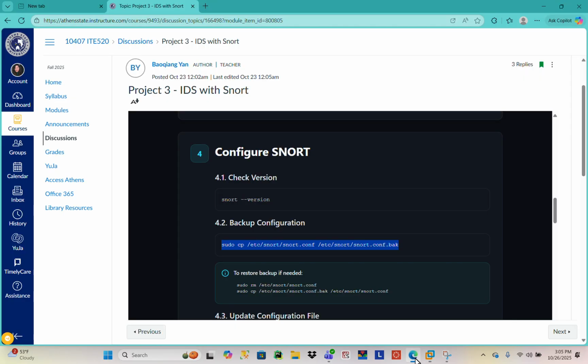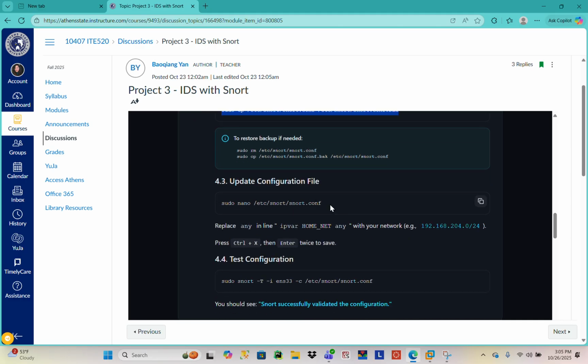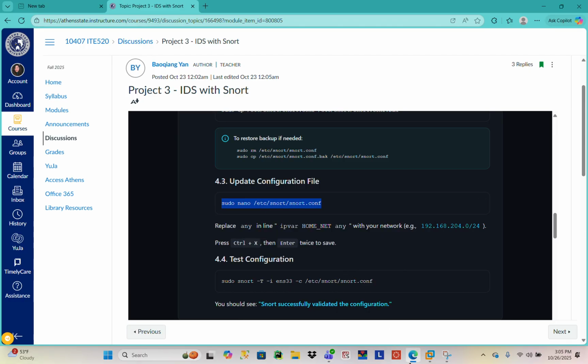Okay, we completed that. Next, we update the configuration file and replace any in the ipvar HOME_NET any with the network that we already wrote down.